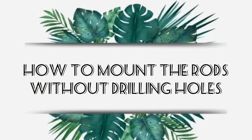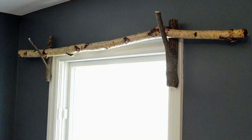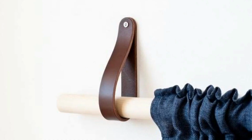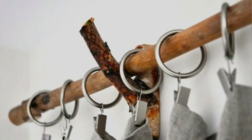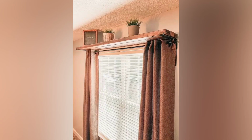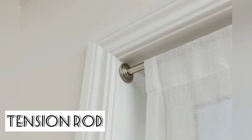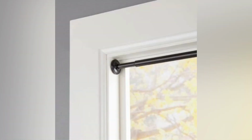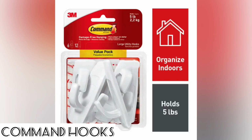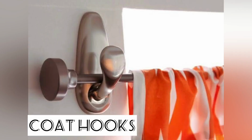I know a lot of you might be thinking, I can't drill holes through my walls, simply because you don't own a drill or you are a renter. So first of all, this goes to anyone who doesn't know this. It's against the law for a renter to drill holes through the wall. So ask for permission from your landlady prior to drilling. And if you don't own a drill, you can use a tension rod to hang your curtains, or command hooks, or coat hooks.